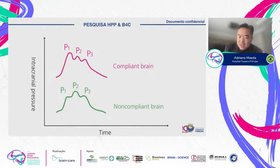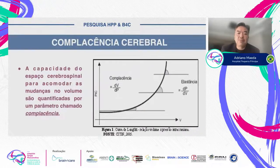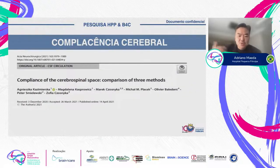So this person is being exposed to a condition that very briefly can cause a deterioration in this patient's neurological status, and many things may happen afterwards. For this reason, when we talk about intracranial pressure, we will necessarily talk about compliance of the CSF. This is the capacity of the brain of accommodating the changes in volume. It is within the phase where you have compliance that is appropriate, it's compensated, and right afterwards it goes to the rising curve where compliance is affected. However, the patient does not yet have symptoms until the ICP gets worse and might lead to acute conditions of neurological deterioration.